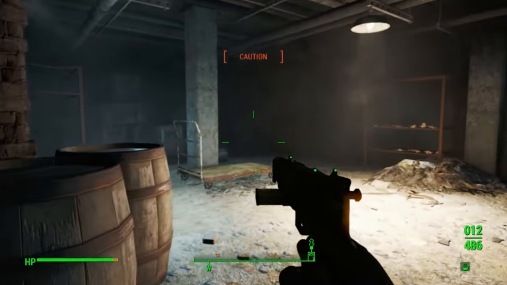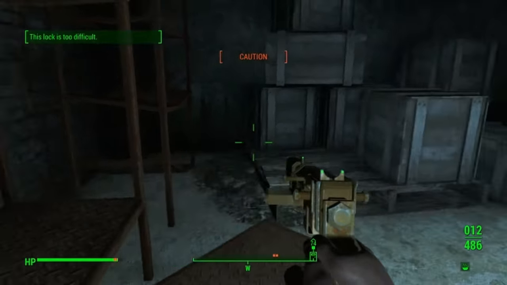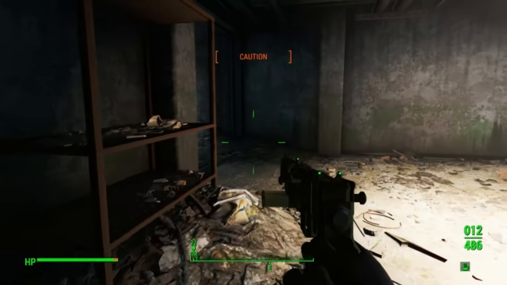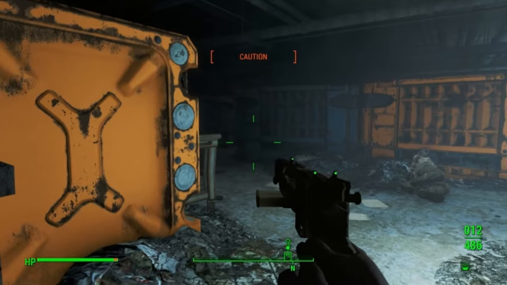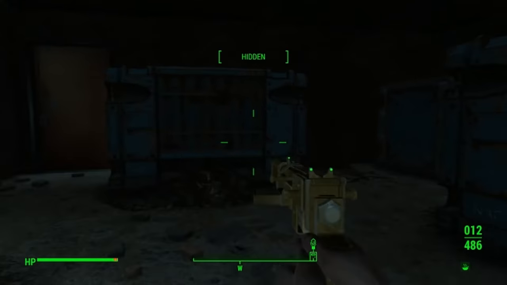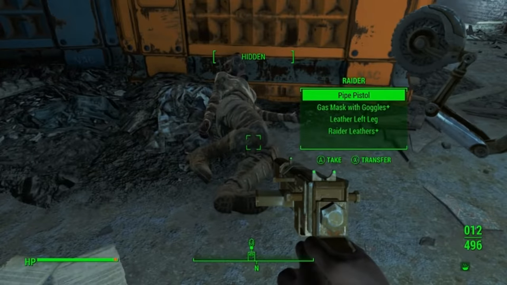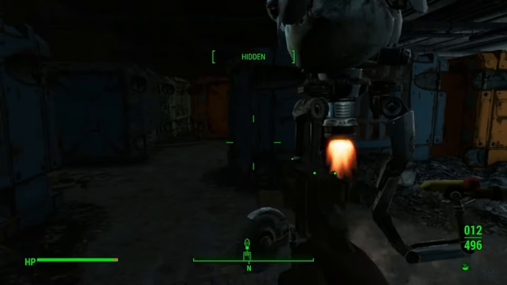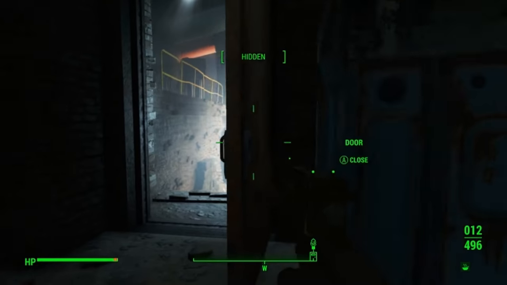Now in earlier versions of Fallout, this would not be so much of a winning strategy because you would damage or destroy the items. No sign of them now. Okay, so we do have foes around here somewhere still. Probably in there.